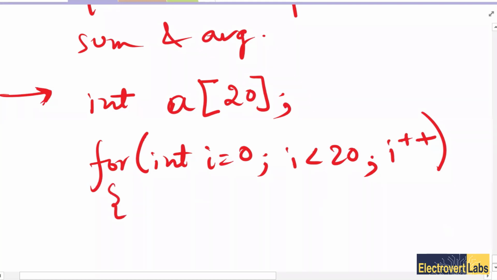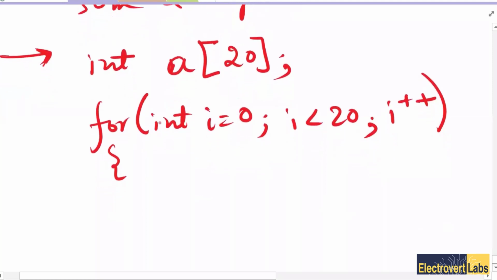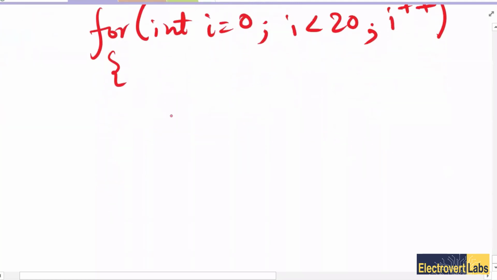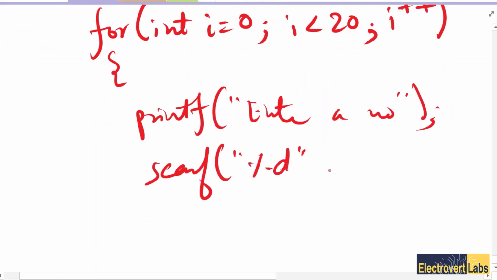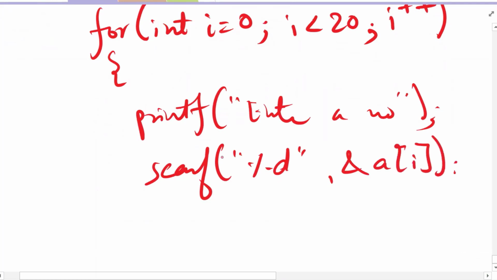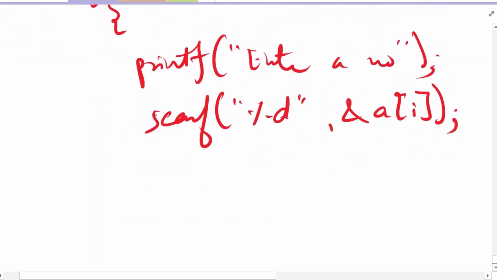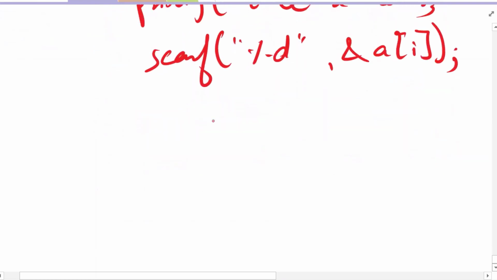Then we write a printf statement for the user, enter a number, then we take input, and at the same time when we are taking input, we can also add it in a sum variable.